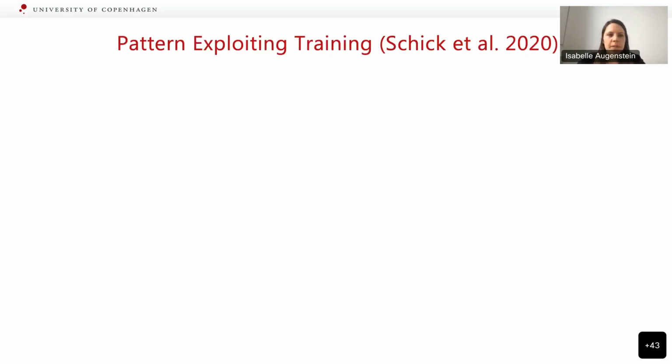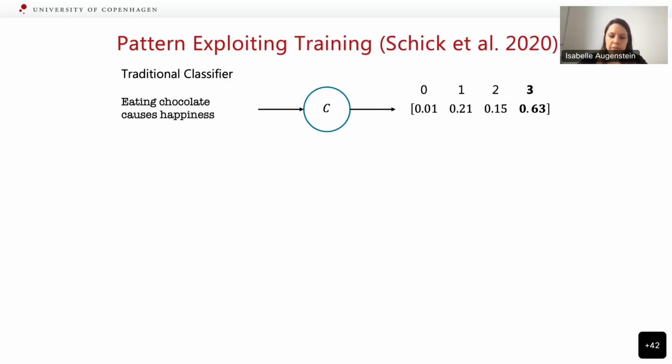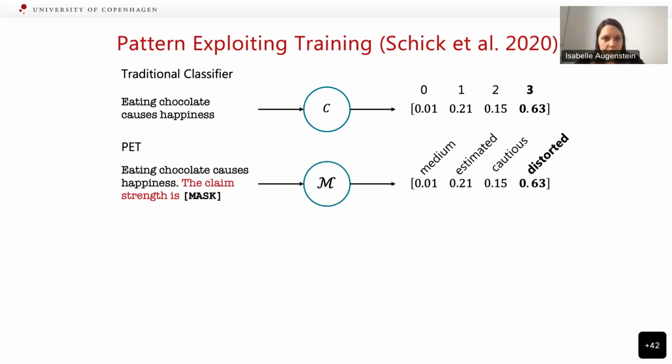So first, a little bit in case you don't know this pattern exploiting training method here. As I said, it's one way of exploiting language models to do prediction other than just having a traditional classifier, which gives you a label between here, 0 and 3. So we would, in that case, take a pre-trained language model and then have a pattern such as, the claim strength is, and then we would have this mask.